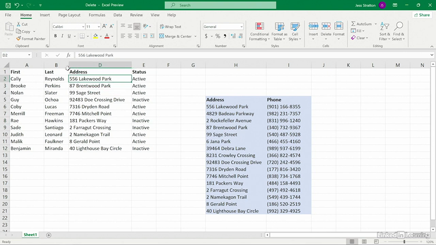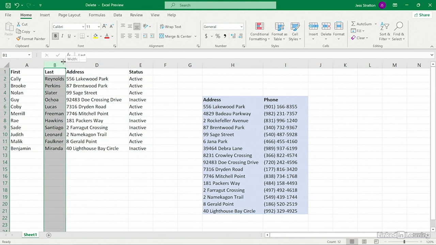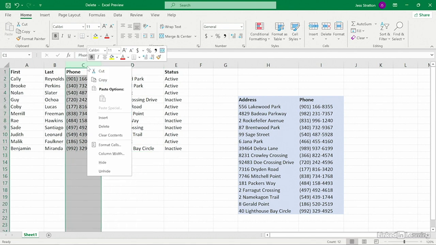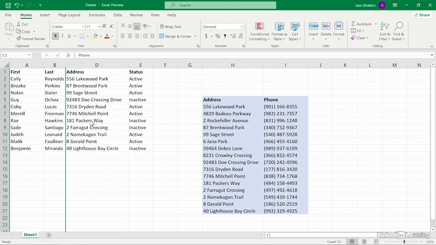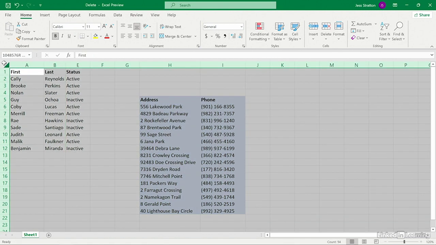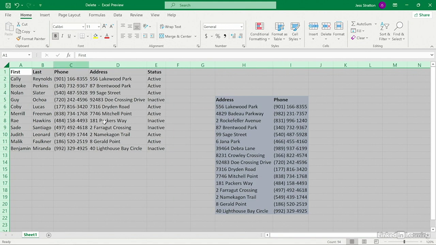If I want to get that column back, I can put my mouse right in between those two columns and double-click. It's going to bring that column back. If I have multiple hidden columns, I'll right-click this one and choose Hide. And maybe I want to hide their address also. I'll right-click and hide, though they certainly don't have to be right next to each other. If I want to bring back all of them, I can select everything by clicking right in the top leftmost corner of the spreadsheet. From there, all I have to do is double-click in between any column, and it's going to bring them all back.